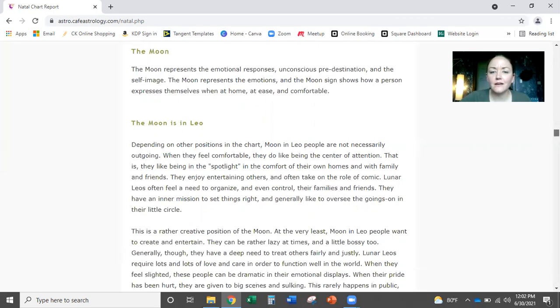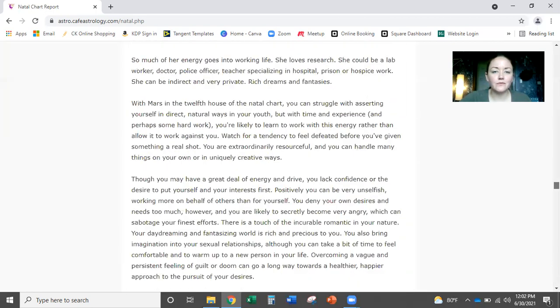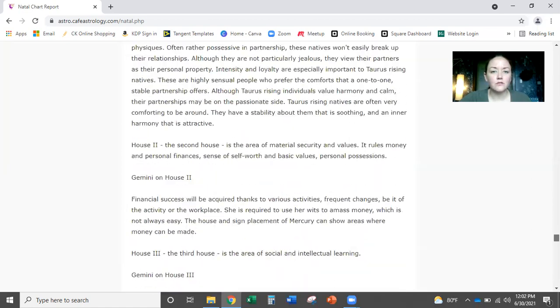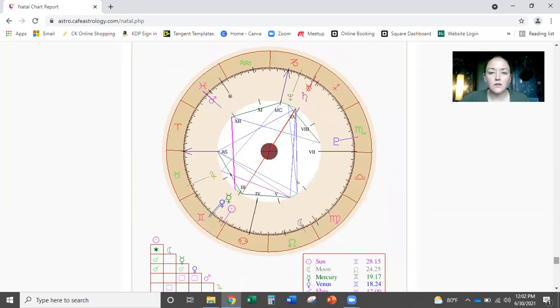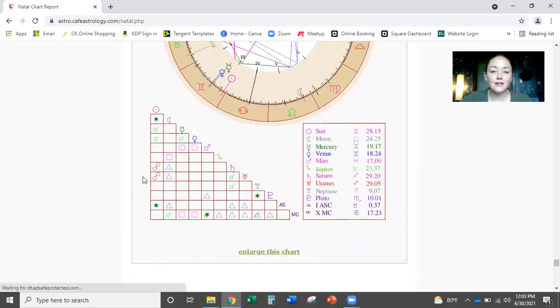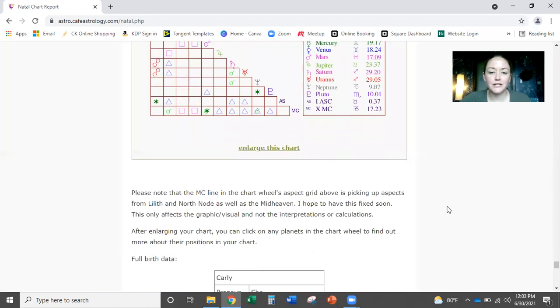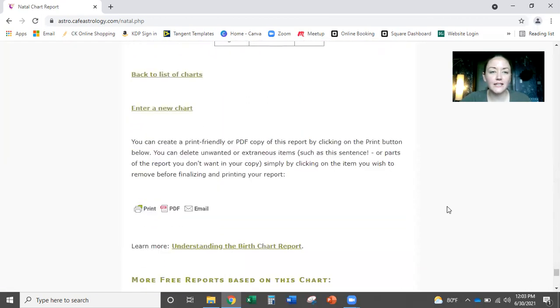And then I think down at the very bottom, if you're on Cafe Astrology, is where the actual wheel is. For a long time, I didn't even look at these. I only looked at the list version, like the sun is in Gemini, and just stuck with that. Eventually, especially when you get into aspects, all these lines in the middle, looking at the wheel is really the way to go. So that's available down at the bottom, along with these couple tables, which are pretty standard for any place that you're looking at natal charts.